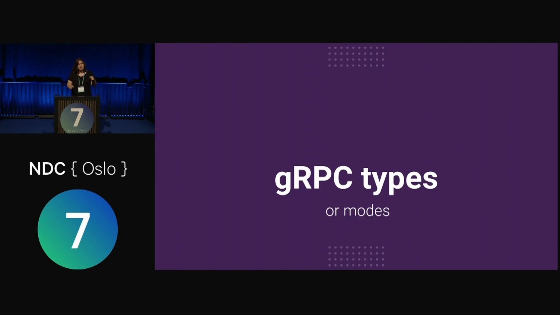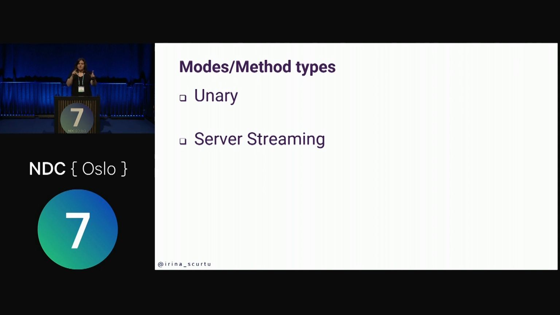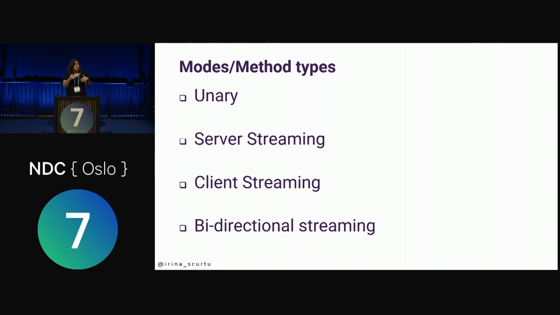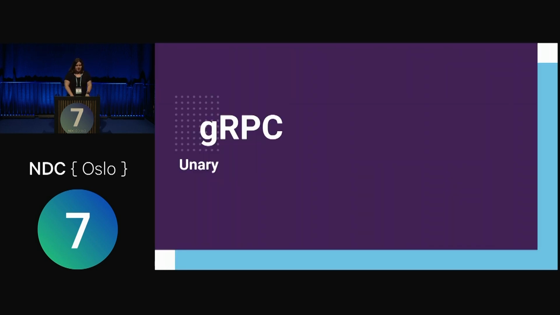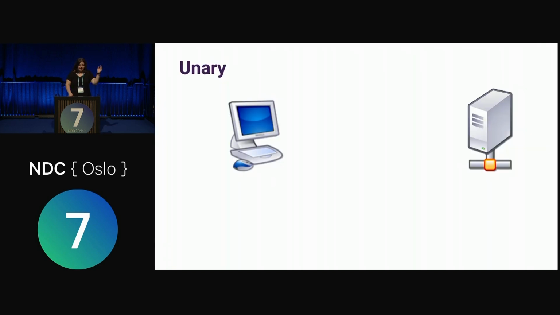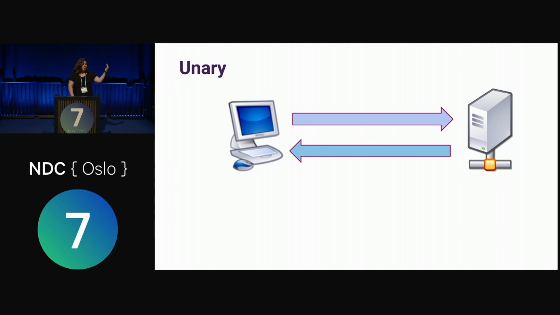So one of the cool things about gRPC is that it supports something that is called types or modes. It's unary, like request response, the easiest way, as we all know from client server request response, server streaming, client streaming, and the combination of the previous two. And if we were to look at the animation, how you describe this, is you have a client, you have a server, as you have in any other architecture. So two entities talking with each other. The client initiates a request, a HTTP request, and then the server receives the request and sends a response back. So one thing in, one thing out in the unary type.